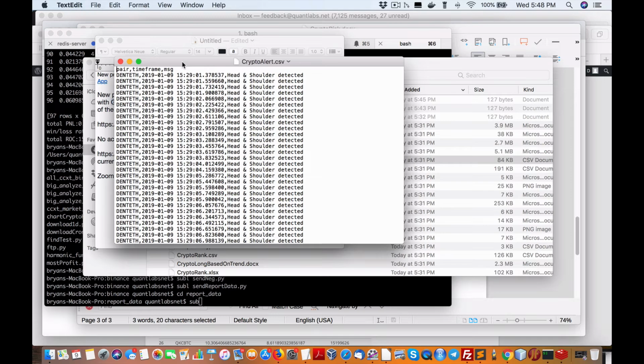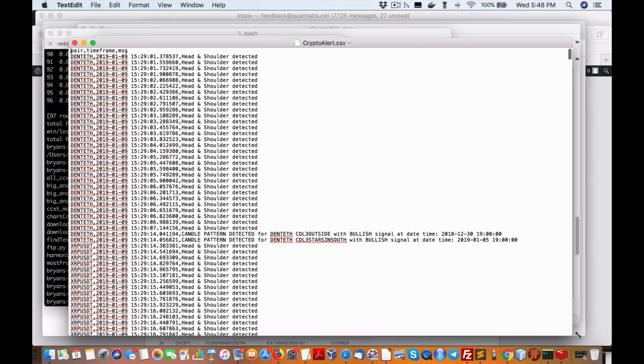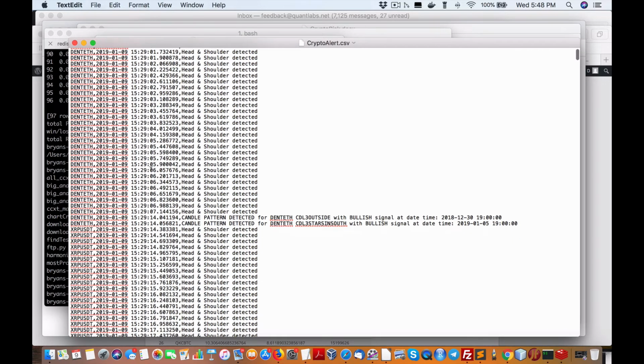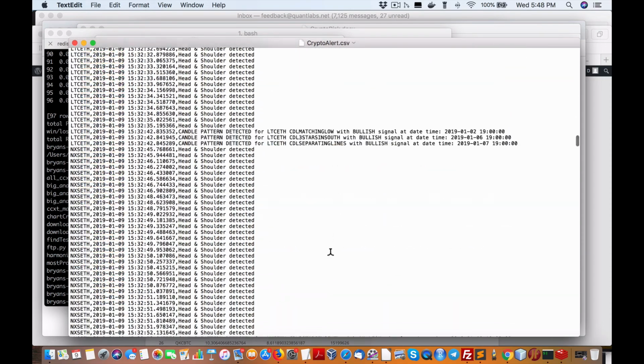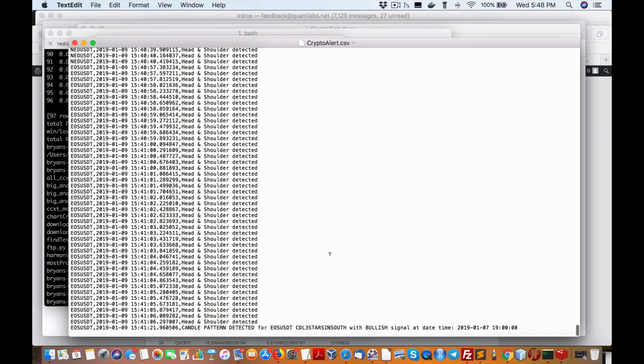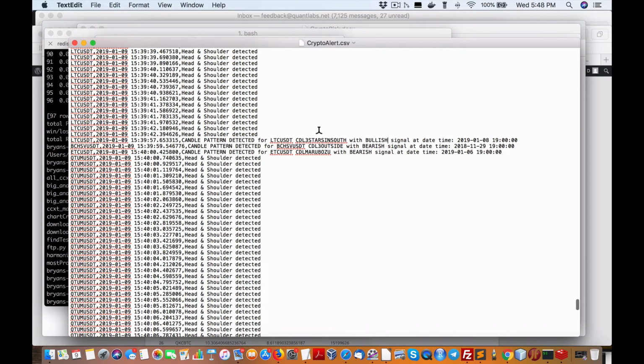Yes, so here we go. This is an interesting system where you can clearly see where Head and Shoulders candle patterns are being detected while the system's running. These reports get updated every hour, I believe. So when we get these automated Head and Shoulders, we track them. If we have candlesticks, we can track them, or sorry, candle patterns. In this case, we have a bullish, bearish, for whatever, and the particular candle pattern.